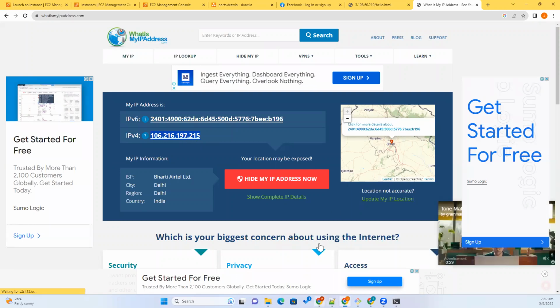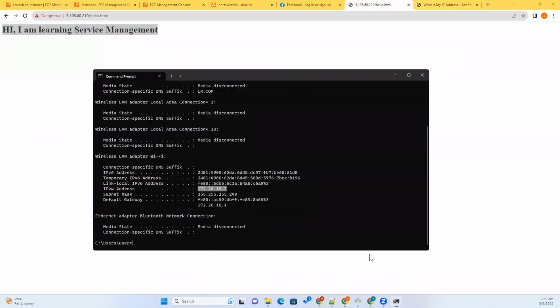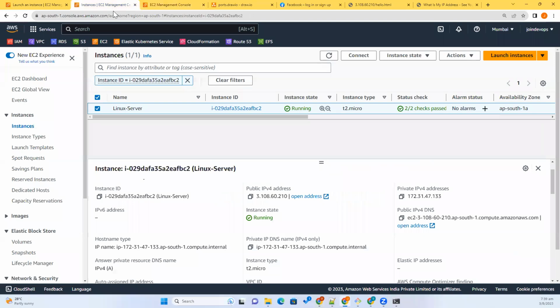So this is the public IP, and that is the private IP. If you want to connect from outside, from the internet, you should always use the public IP address only. The private IP address we will discuss in further sessions: how you can use a private IP address for internal communication.